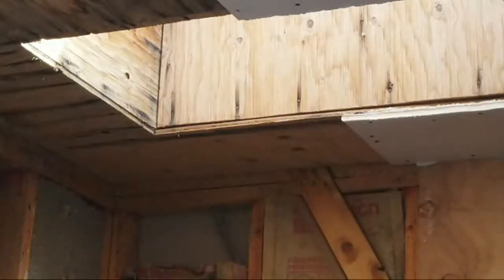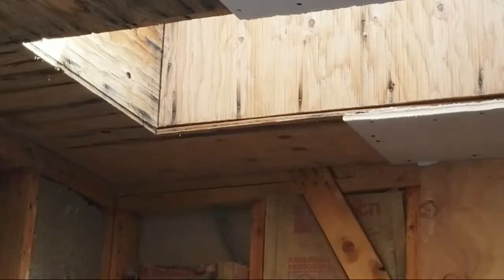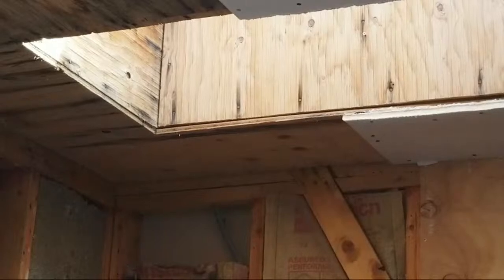39 and 7/8. Remember, there's 8/8 in 1 inch. 39 and 7/8. So we'll have an 1/8 inch of play. That should make that nice and tight. Split that between both sides, that would give you a 1/16 inch per side. And that's nice and tight. Or if you need to move it over, you can always move it over if you need to.